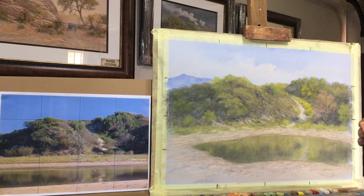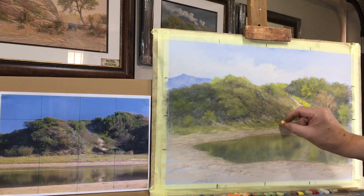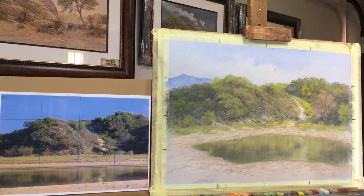So what I'm going to do over here, just remember once again, this is our focal point. I'm just going to put a little bit of this in there. What is it? I don't know. It could be a bit of vegetation or something like that. And just that little bit of extra brightness that you get there compared to that there. You see the difference that we've got there. Right, I want to come back now and put a little bit more of this in there, just to balance it a bit.